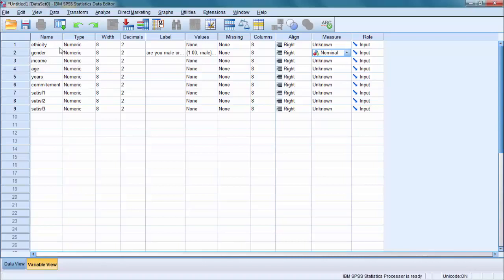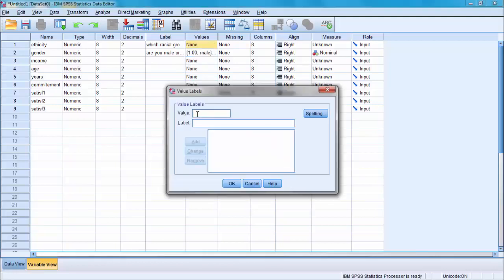Right, so maybe let's do ethnicity next. We asked which racial group do you belong to? And the respondents could have said British, other European, Asian, and African. So let's assign value to those categories.